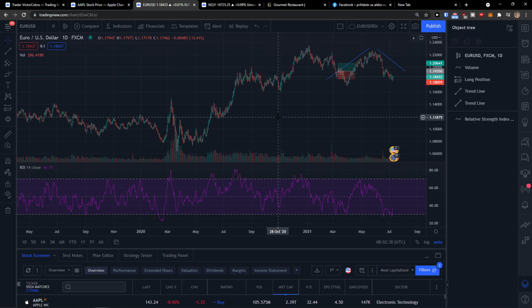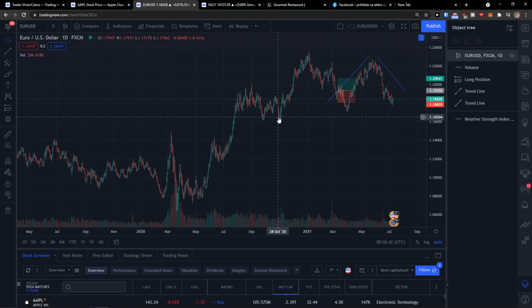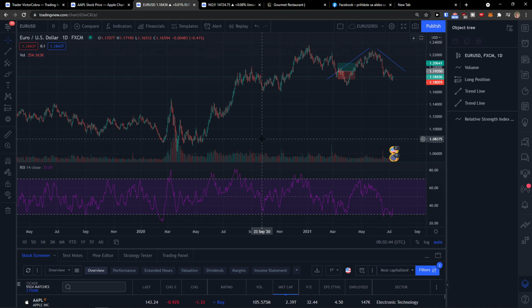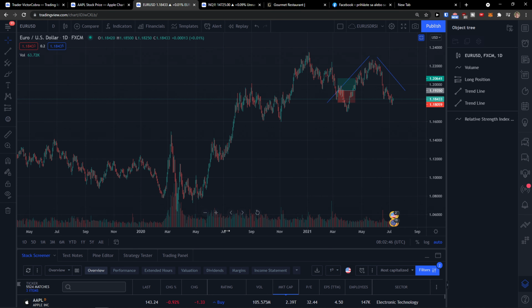And the last thing that you can do to hide all indicators is to double click on your chart. Not indicators, but the RSI on the bottom. So when I'm going to double click on my chart on the TradingView, I can hide everything. So these are the ways how you can do it.